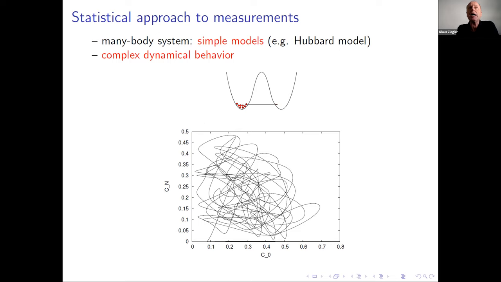Many-body systems are usually very simple models - think of a Hubbard model or spin chains. But if we simulate this, if you start with dynamics with an initial state, we realize these dynamics can be quite complex. An example is shown here: we have a double well filled with n bosons. This is a type of model as simple as possible, but not simpler.